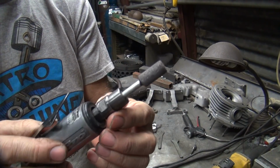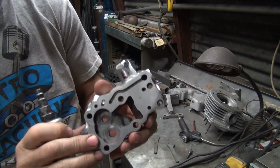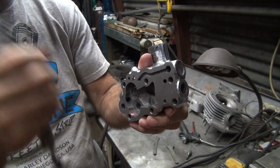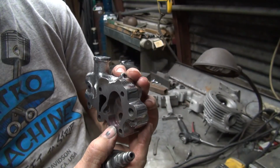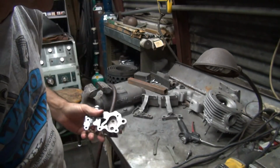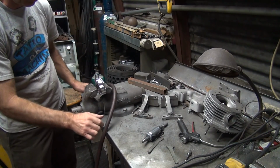This is the stone here that I was using. I was just slightly hitting that inside, trying to hold it straight like this. So you can grind it, you're taking very, very little out. We only need to take out a thou or two. We're not taking out much material here. You don't want to take any more than you have to, because then it just loses oil pump pressure. We definitely don't want to lose oil pump pressure because we ain't got squat.